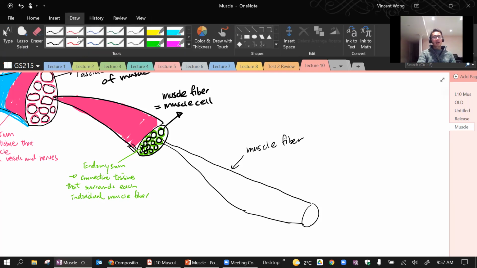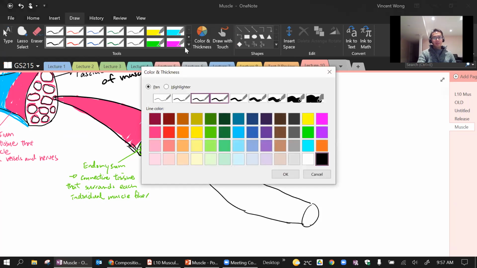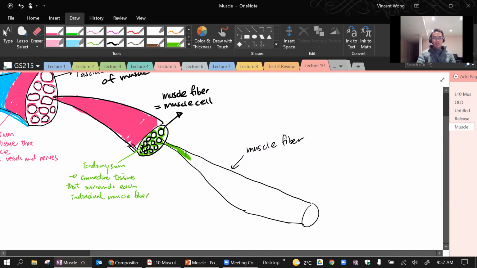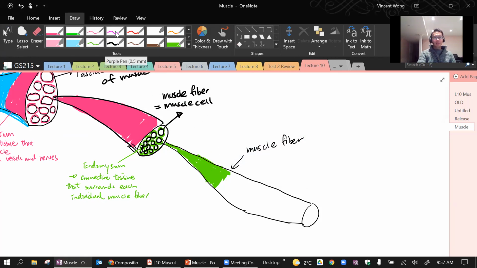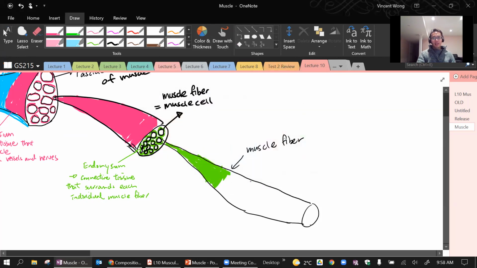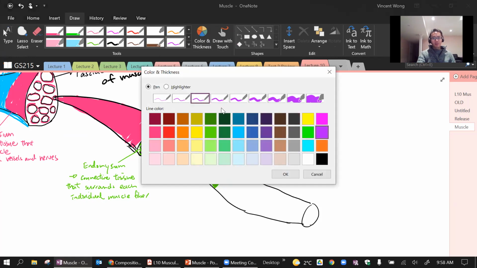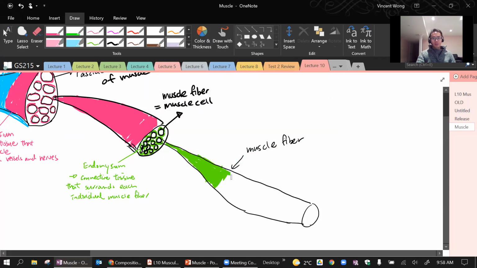So what do you expect to have on a muscle fiber? Well, I told you already. We are going to have the endomysium surrounding it. But I'm not going to color the entire way. If I peel away the endomysium, you will see that this is actually surrounded by a cell membrane. So you're going to have a cell membrane right here. Let me choose a lighter color for you. There is going to be a cell membrane that surrounds the muscle cell.